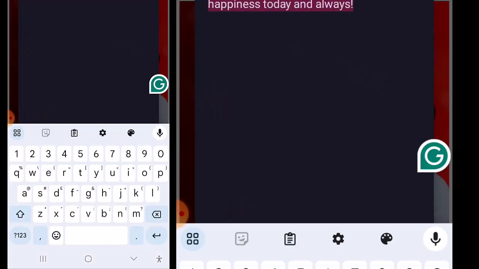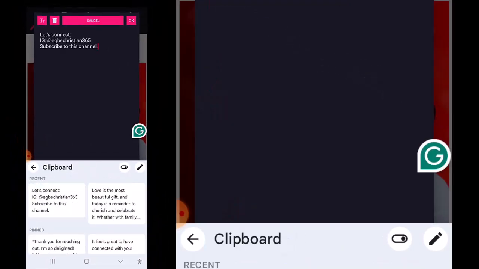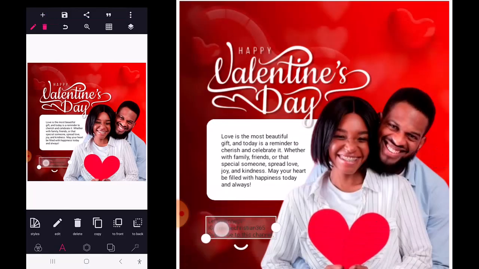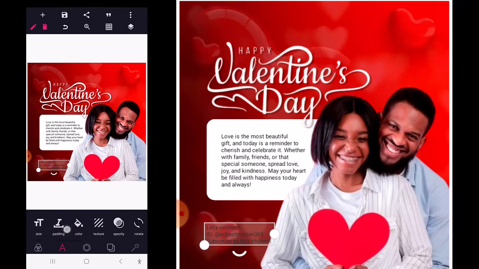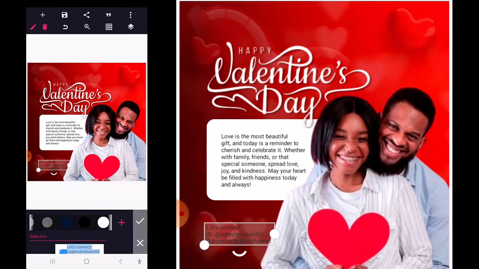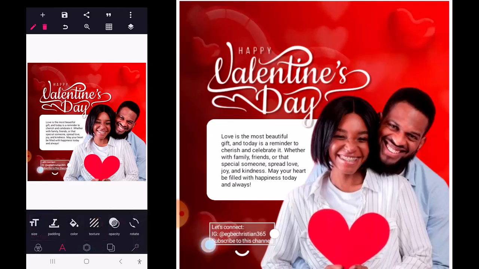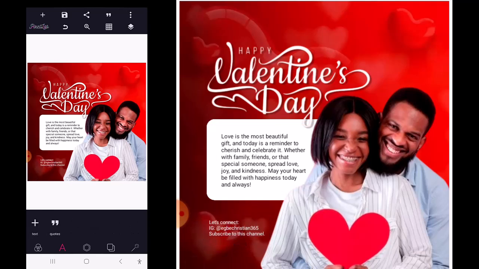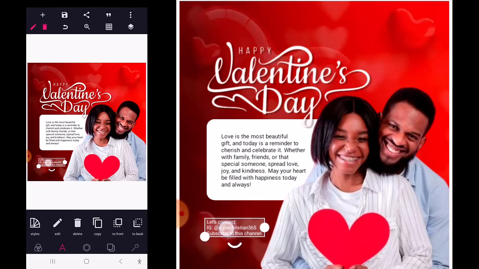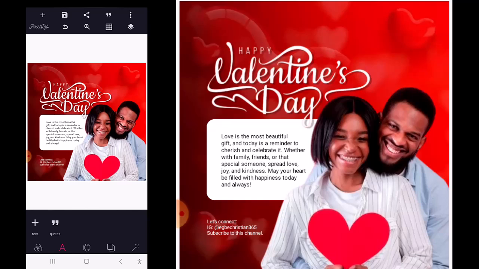So the next thing, I'm going to copy this text, then maybe if you want them to connect with you, you can just paste, you can just write whatever. So subscribe to the channel if you've not, please. Okay, so I'm going to make this white. All right, you can reduce the size a bit if you think, then position it in alignment with what you have. All right, so I'm going to position it this way, I think they align. All right, I would have used grid, but I just hope this was simple enough, so I didn't mind.